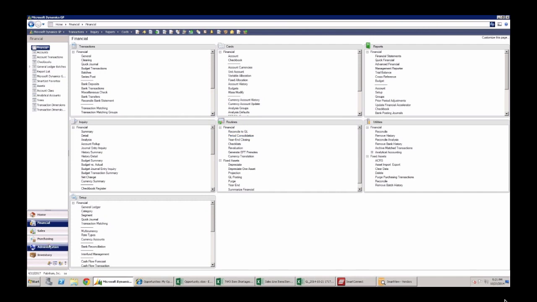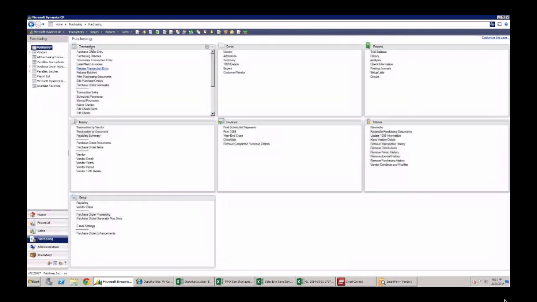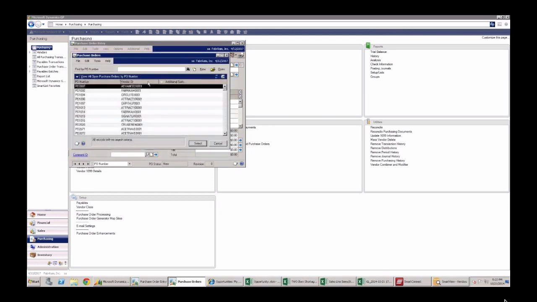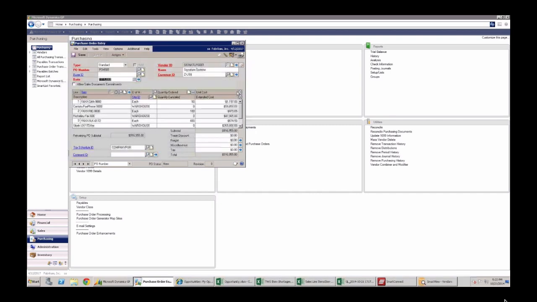Now, if I just go back into GP and take a look at our purchase orders, we'll make sure that we have the purchase order for Signature Systems that we had just chatted about. So we'll look at my latest purchase order here. Perfect. Here you can see we have the quantities of our fax machines: 50, 100, 400, and 600. Okay? So again, we didn't log into GP, and we had this transaction created for us on the fly.